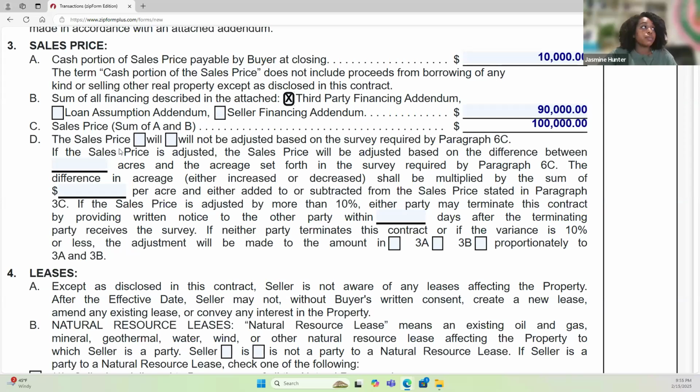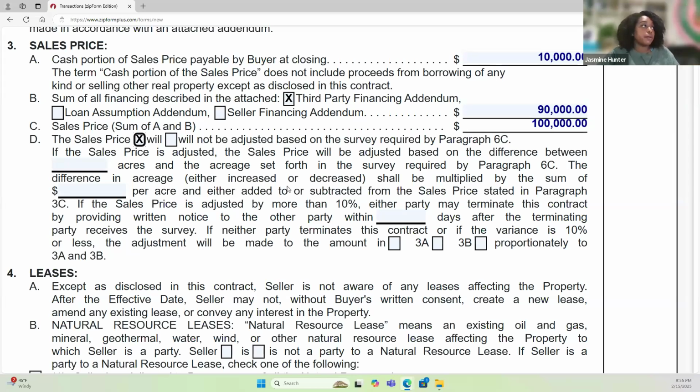So most of the time, the buyer does want things to be adjusted per that survey. Now, on the flip side, though, what if it's 5.134 acres? That's $5,134 because I'm paying $1,000 per acre. So the seller and the buyer have to agree, are we going to have the price adjust or not based on that survey? Okay, that's the first step.